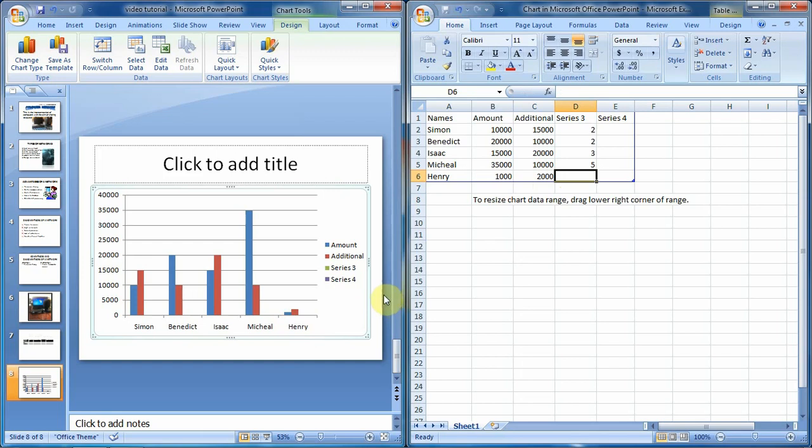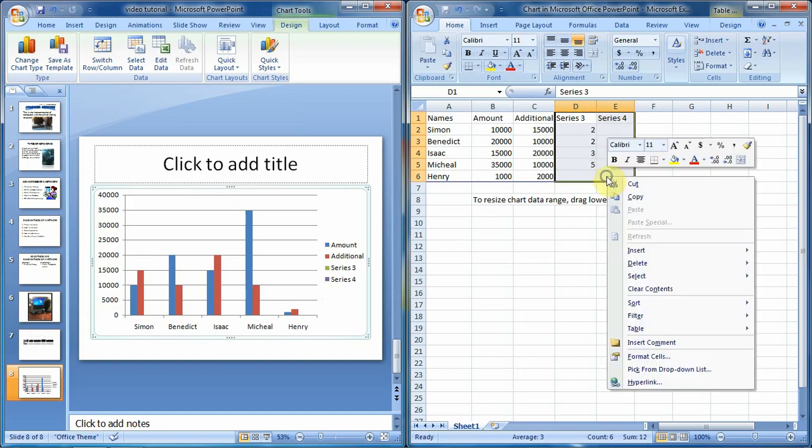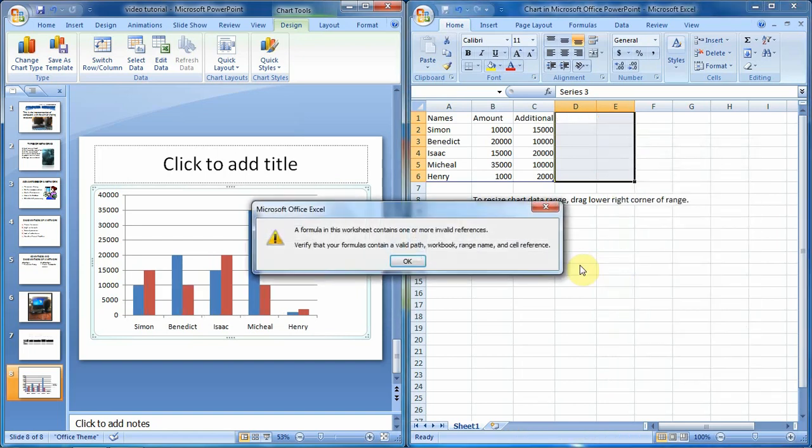So that's how you can edit the data and create the chart in your presentation file. Now, what will happen if we don't want this? So what we shall do is to select these columns, then we right click and go to delete. Then we shall say we don't want this table column, so we click on delete.